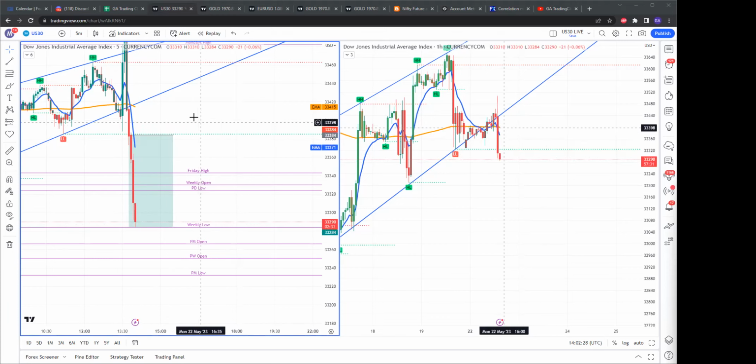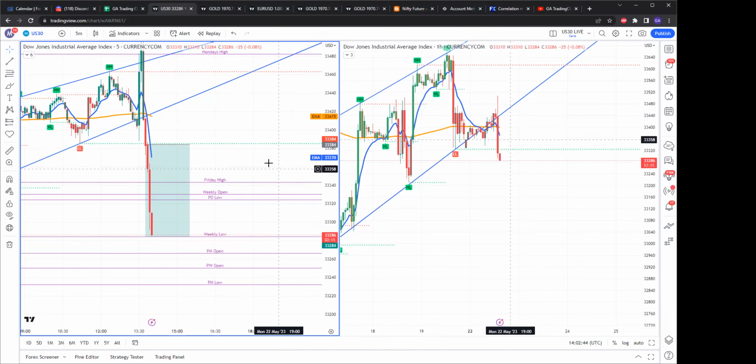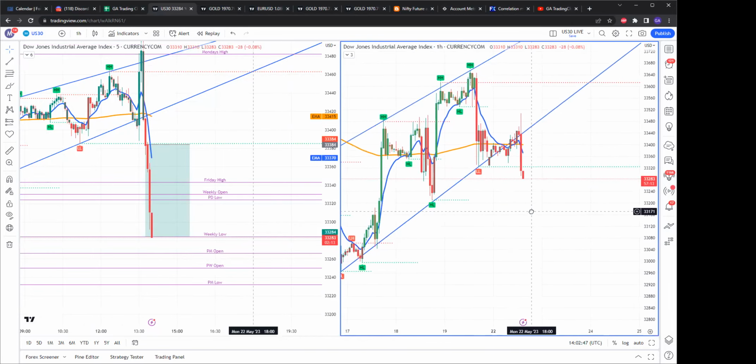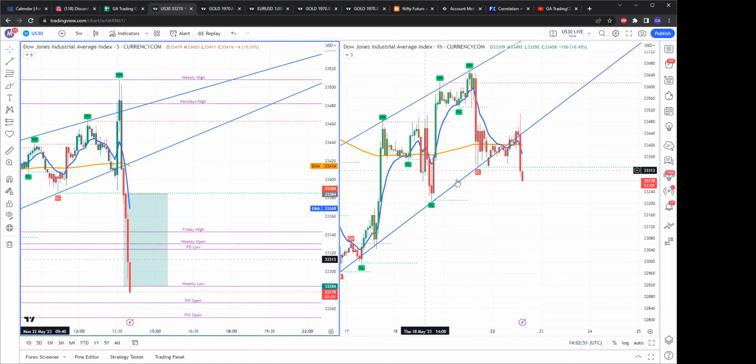But right now, if you're still trading this death cross, I do expect the 90 MA to be retested. Remember, if you're trading death crosses or golden crosses alone, always expect a retest of the 90 MA. However, for me, I'm not going to be entering on the retest of the 90 MA because I've already made my money on this trade. But now, this is what I was talking about. This is the reason why our stop loss was above here.